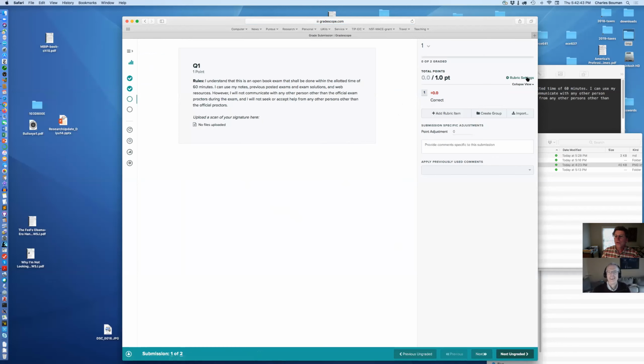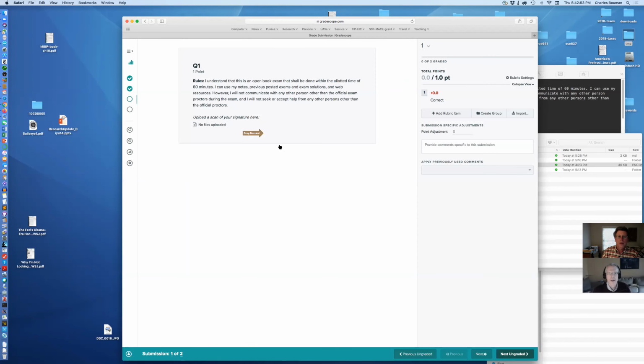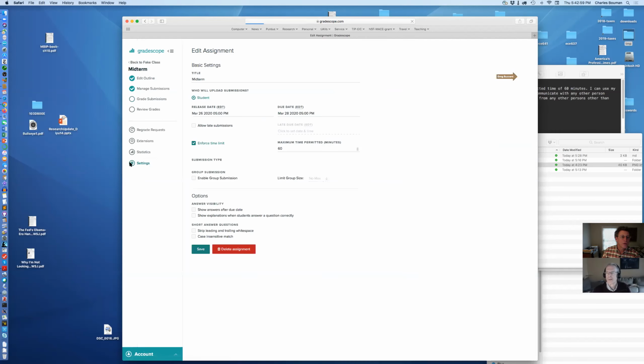So first of all, I'm going to go over here to rubric. This is very important. I'm going to use negative scoring. You'll see what that is. But hang on, before you do that, you can also change that more generally. If you go back to rubric settings, oh, right, rubric settings. Where's negative scoring? Do you see it?